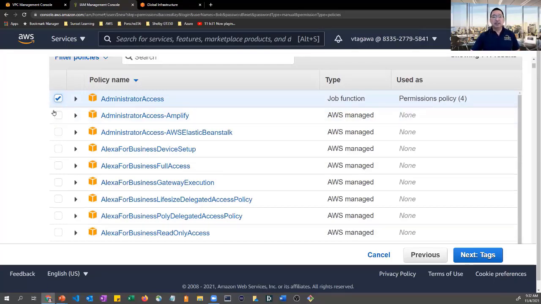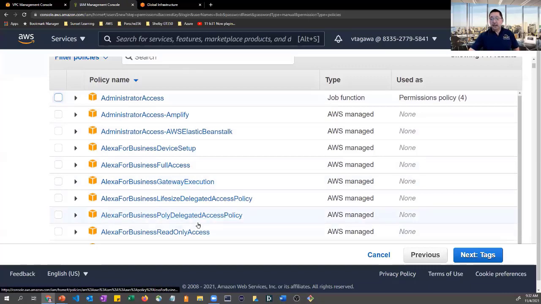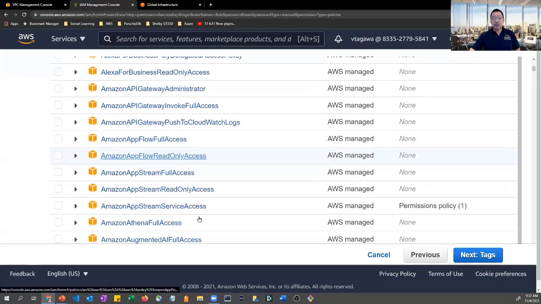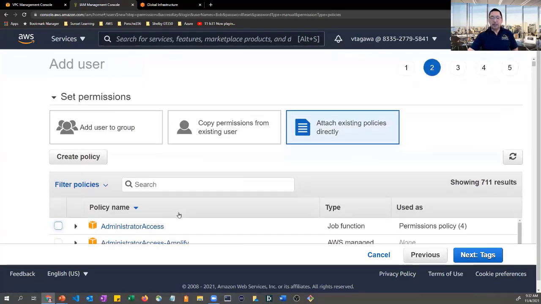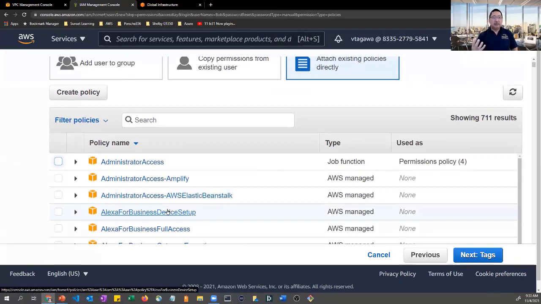Those are managed permissions that you can associate with a particular user in AWS land, and you have a lot of them to choose from. I like AWS managed permissions because as AWS updates services and creates new features, they automatically update these permissions policies.